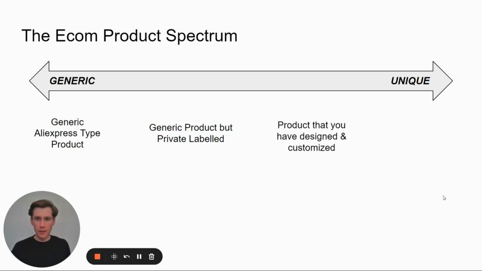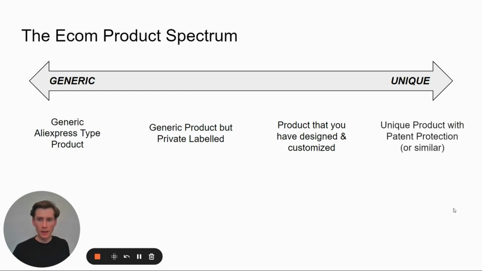Then moving on, there's a product that you have designed and customized. Now we're really moving towards the unique side of the spectrum. This is a product that you have actually thought about and modified. It could be a version of an existing product, but you have added to it somehow. You have designed or customized it in some unique way. It's still broadly based on a product that currently exists, that people know and that perhaps has mass appeal in that niche. However, you have designed, personalized and customized it to a degree where if the customer gets a product, they will not get the exact same version from any other merchant.